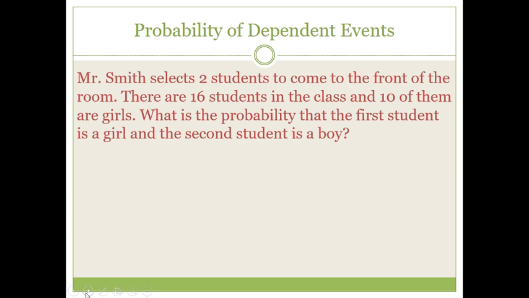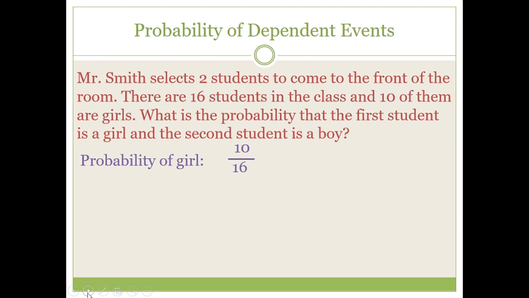All right, so I approach these things separately when I solve this problem. I want to figure out the probability of the first event happening. The first thing we want to do here is select a girl. So I'm going to figure out the total number of ways to select a girl. That means I need to count the number of girls in the class. Well, it tells us there are 10. There are 10 girls and there are a total of 16 students in the class. So the chances of me picking a girl on that first draw are 10 out of 16. I could pick any one of the 10 girls and there's a total of 16 students in the class.